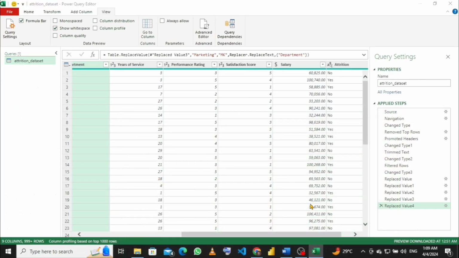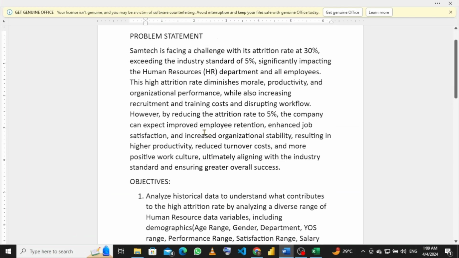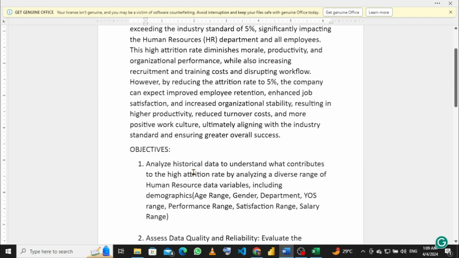Back to our objective, we said we want to analyze historical data to understand what contributes to the high attrition rate by analyzing a diverse range of human resources data variables, including demography like age range. Age range means that we're going to group our age into different groups.